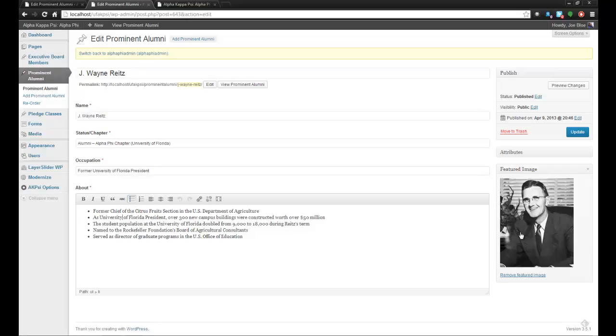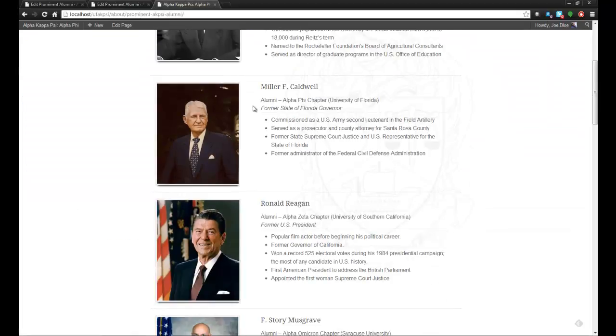Okay, and when you're editing their picture, you want to put that over here in their featured image. Now when you're selecting pictures, make sure it's a good size. You don't want it to be too narrow or too wide. You want it to be a nice portrait size picture. If it's a gigantic picture, try to maybe resize it a little bit before you upload it. You want all these pictures to kind of line up nicely.